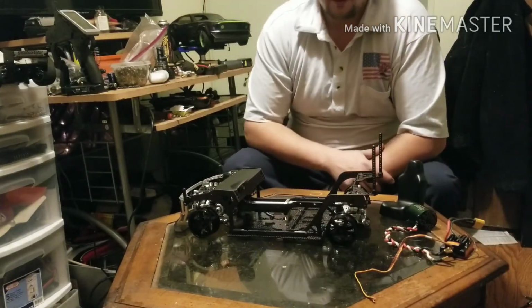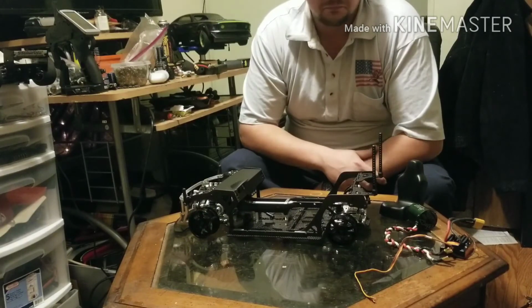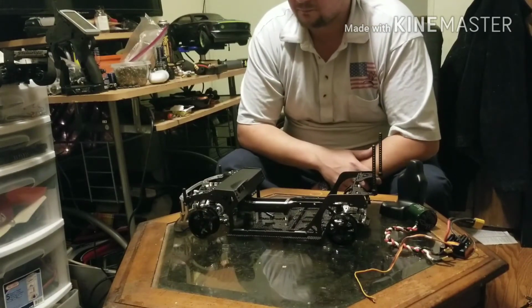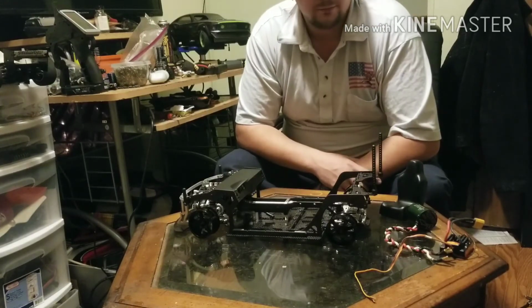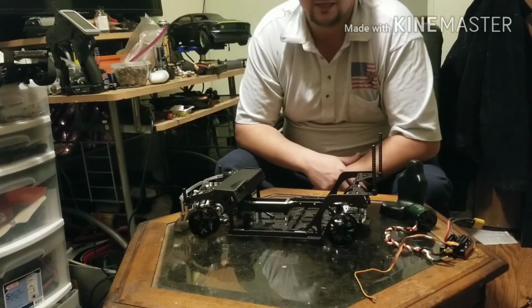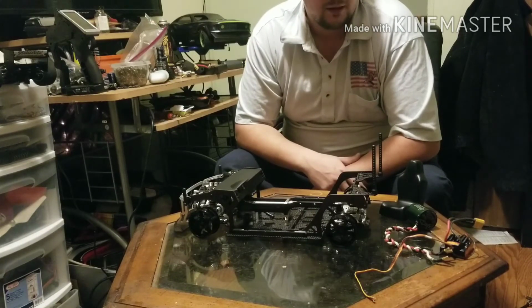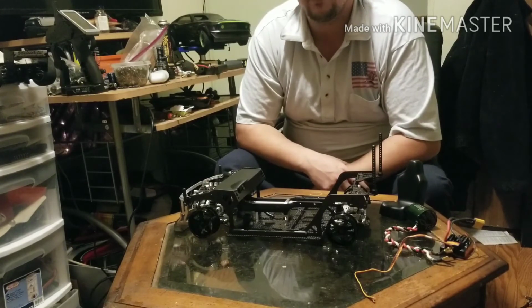And again, electronics. I'm going to use a Castle system for now since it's just a 2S setup. It's a Castle Sidewinder, the SCT Sidewinder. But hell, the SCT and the regular Sidewinder are the same damn thing. Even the Sidewinder 3. And I'm using a 7700 kV motor. I'm thinking a 7700 kV motor may not have the torque. It'll have the speed, but not the torque. So, we'll see.